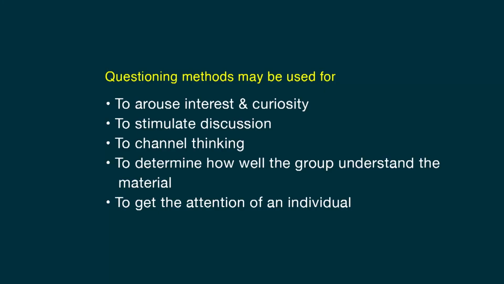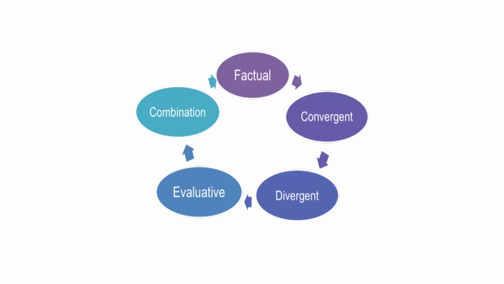The questioning method may be used for the following purposes: to arouse interest and curiosity, to stimulate discussion, to channel thinking, to determine how well the group understands the material, and to get the attention of an individual. There are 5 basic types of questions as shown in the figure.